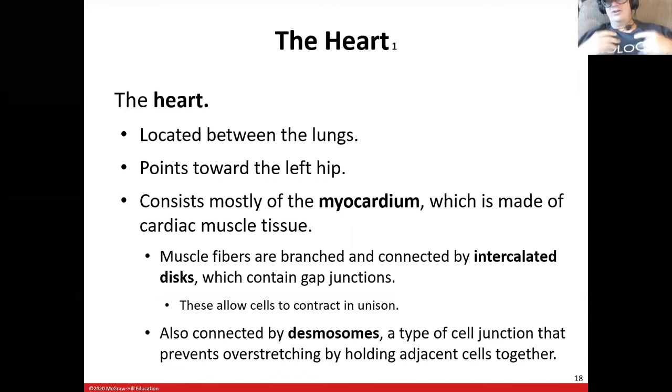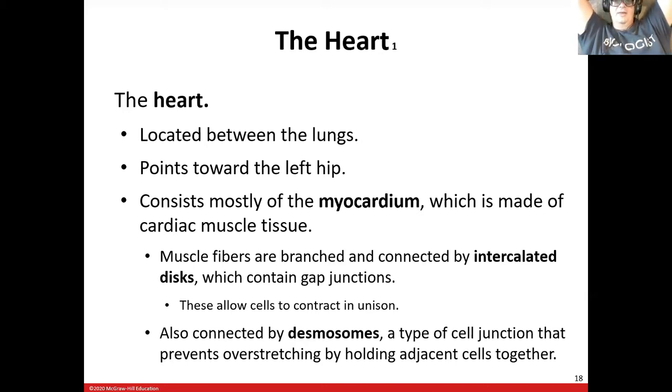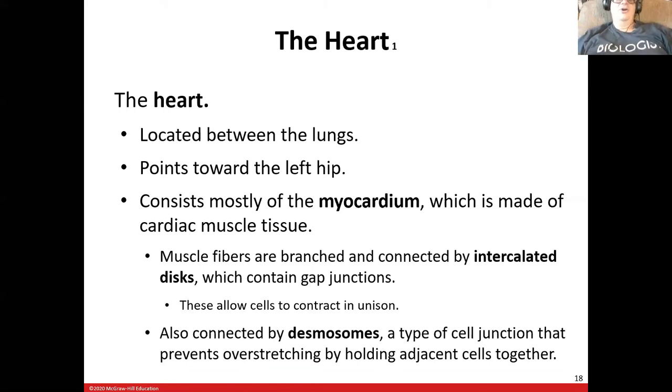So you can look at the heart, you can look at the four chambers, and you can tell based on the thickness of the wall roughly how much work they're doing. Anyway, that will come up eventually. But the heart, it's mostly made of myocardium. We're talking cardiac muscle. Cardiac muscle fibers are striated. That means they have stripes, kind of like skeletal muscle, but they're involuntary, like smooth muscle. We can't control it and say, oh, I would like to beat now. We don't have that ability.